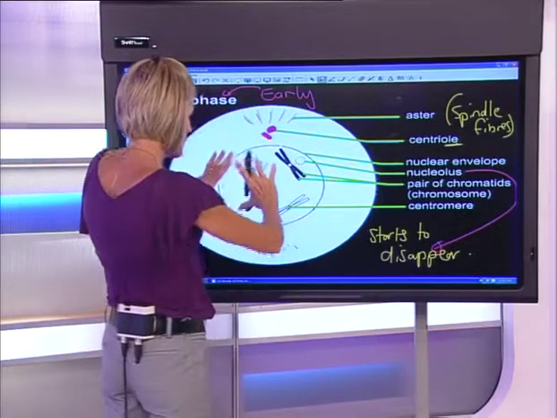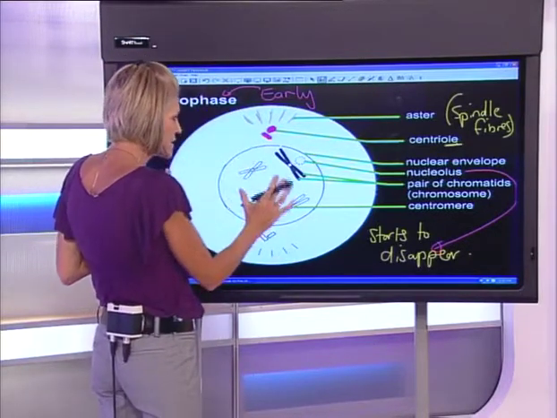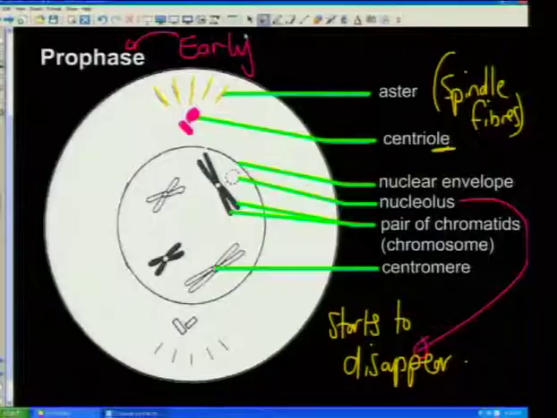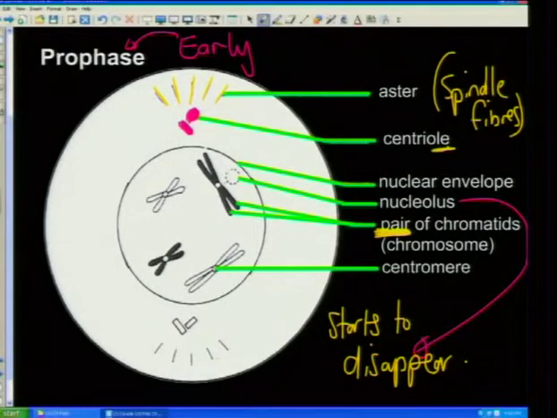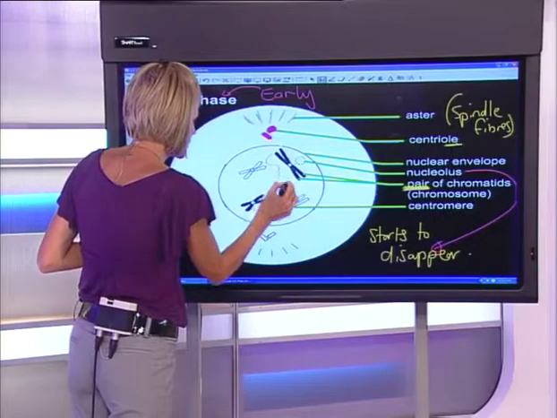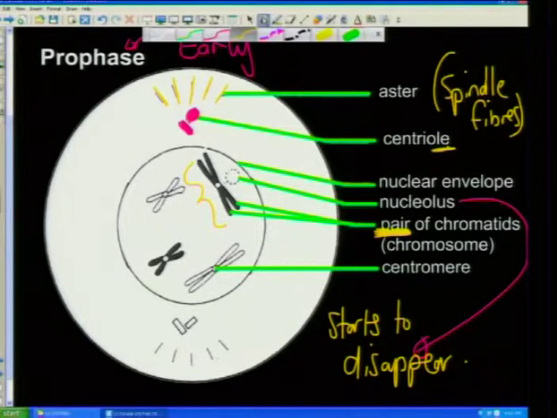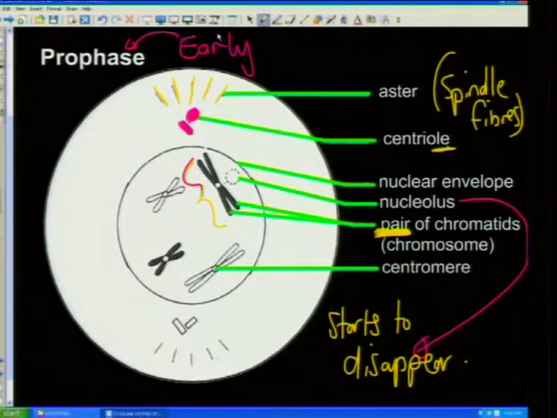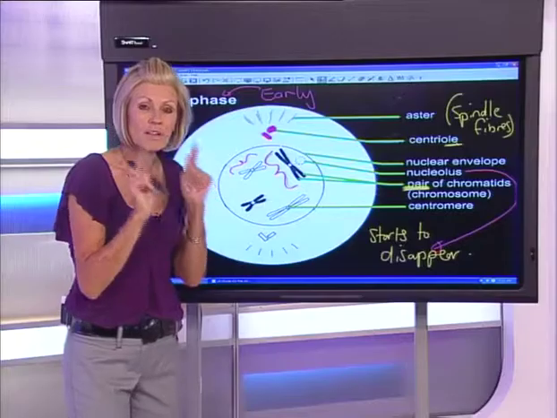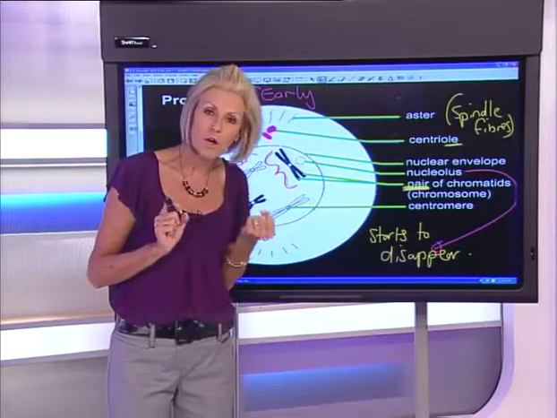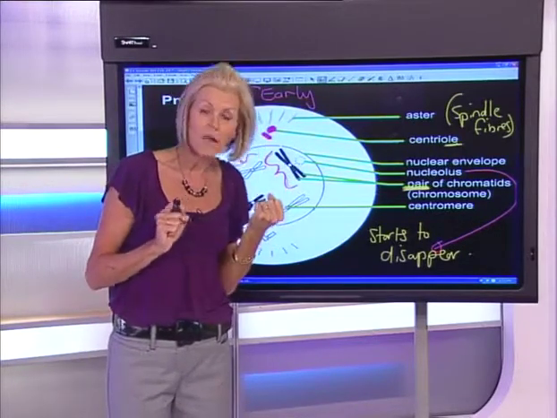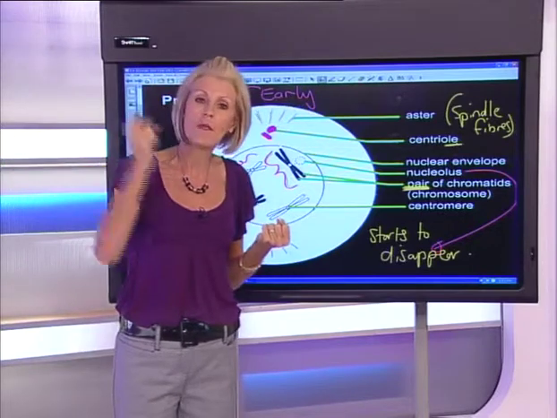Then we have our chromosome pairs. Now look at it. It's a pair of chromatids, all right, but this is your chromosome. So this whole, and you can't see the yellow, so let's go here. This is one chromosome, and here's another one. And chromosomes are always in pairs. Why? We get one chromosome from the female and one chromosome from the male.